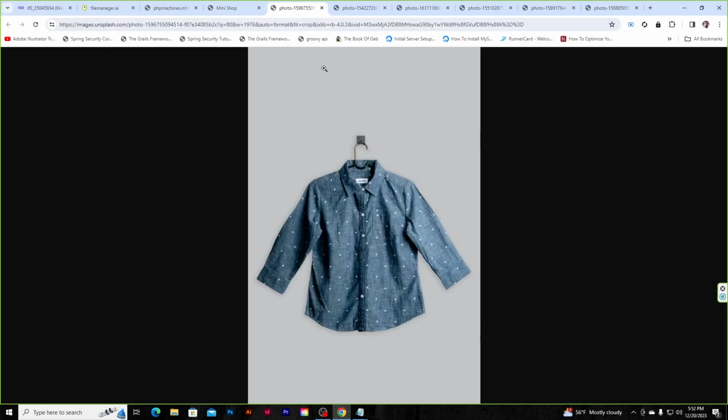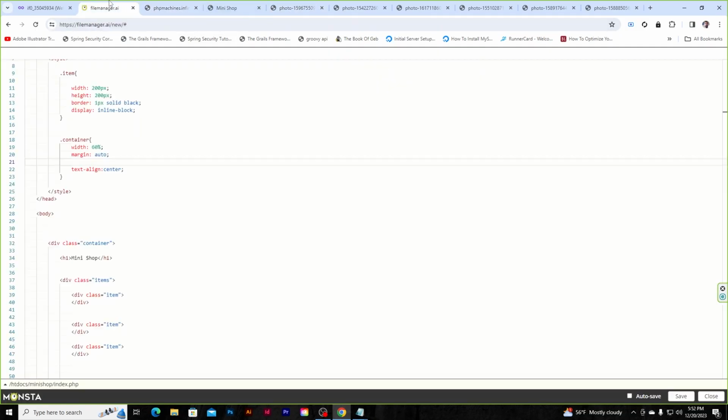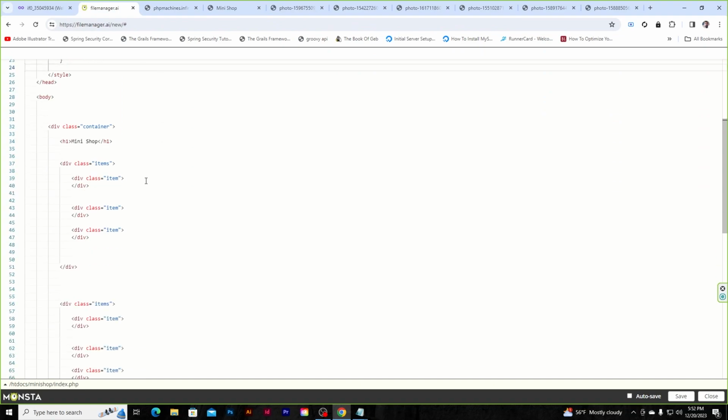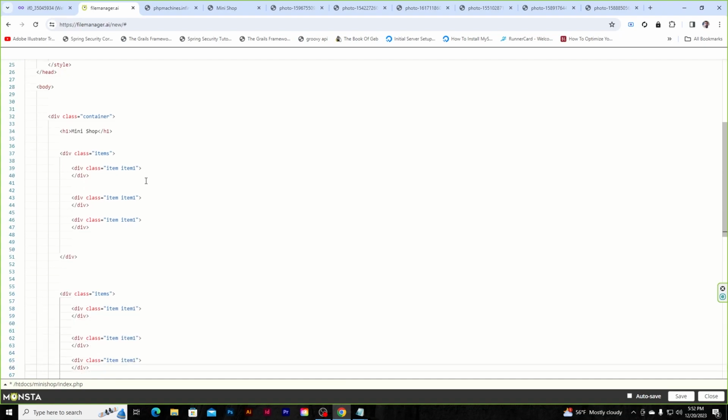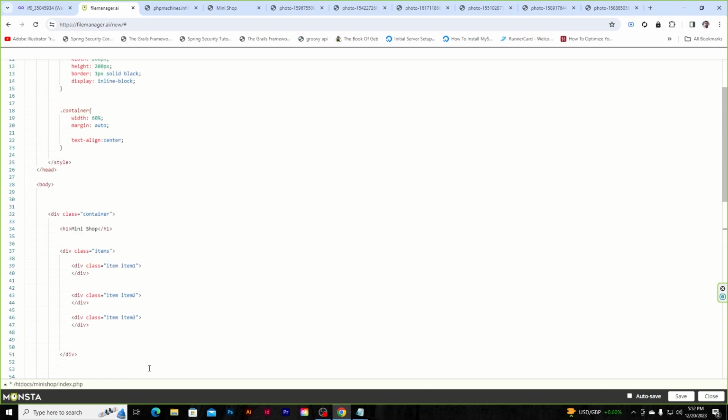Now we need to put these images inside this box. How we can do that is we will give another name. Let's call this item 1, item 2, and so on. This is item 1, 2, 3, 4, 5, 6.